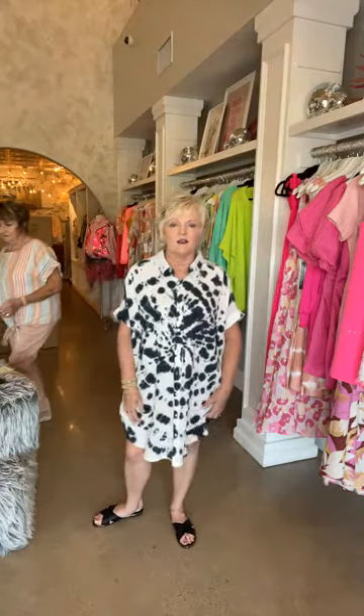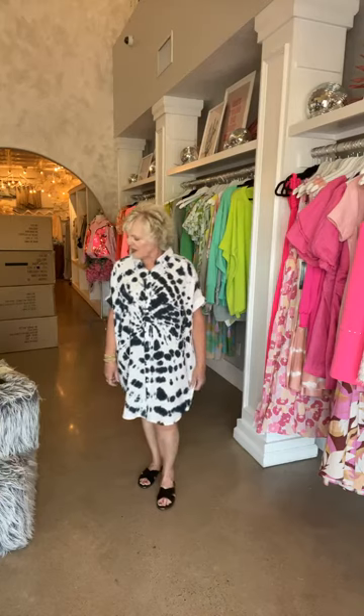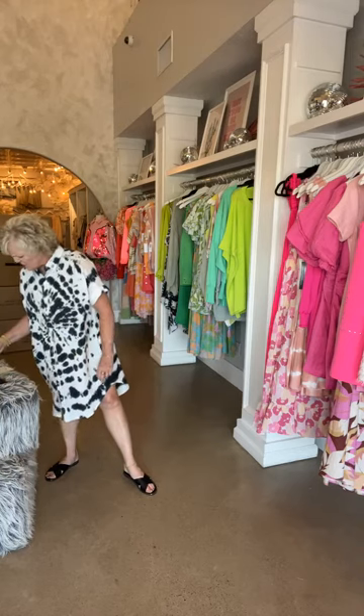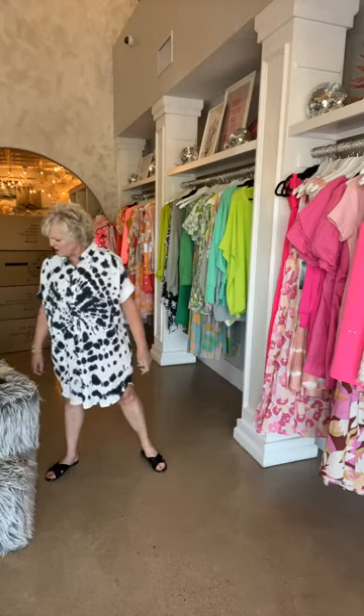I love tie-dye — one of my favorite fabrics. This is a gauze fabric, so it's very easy to wear. It's a little bit longer, kind of right at the knee, which is nice. This could be worn over a bathing suit or as a dress. It's got pockets, which are always a great feature, and this just has so many possibilities. You could wear this in the evening to run out to eat and still look cute and dressy. This dress is $86 and it's called the Lucille Tie-Dyed Gauze Dress.